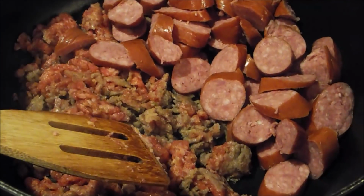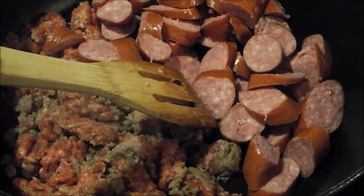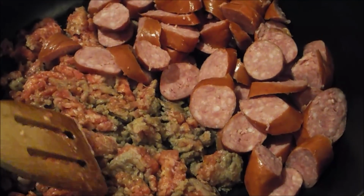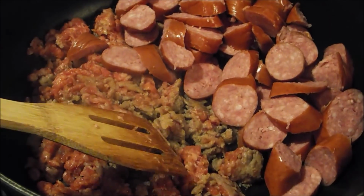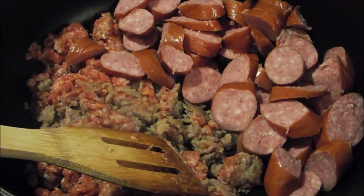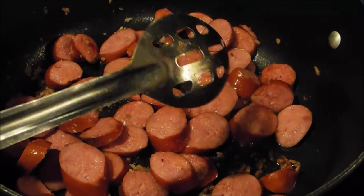At that point, I will show it to you when I get through cooking this. So I'm going to go ahead and cook up my sausage, and my kielbasa. What I'm going to do is take this out, and then I'll saute up my vegetables and bring everything back together. But I'll show you that point. Be right back.